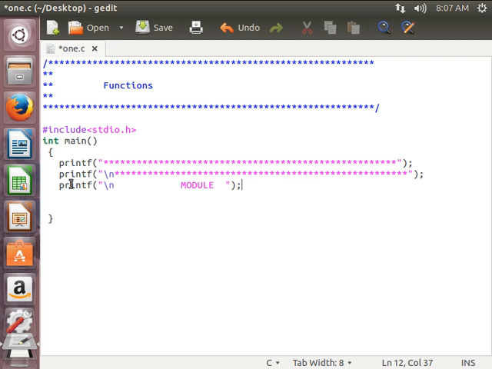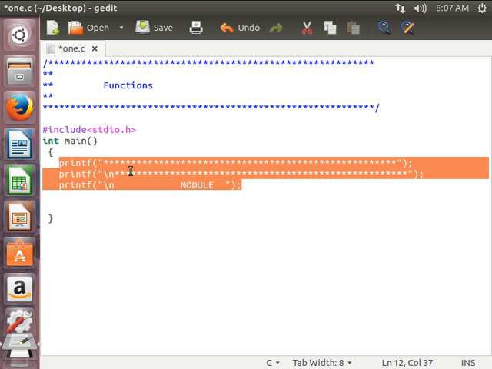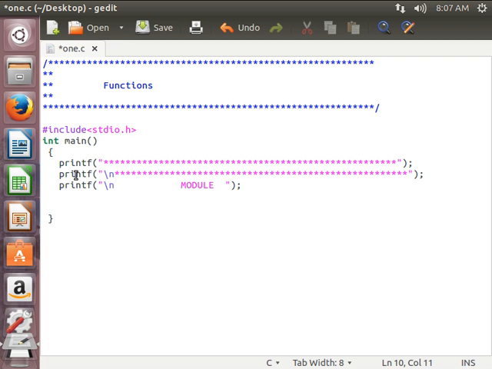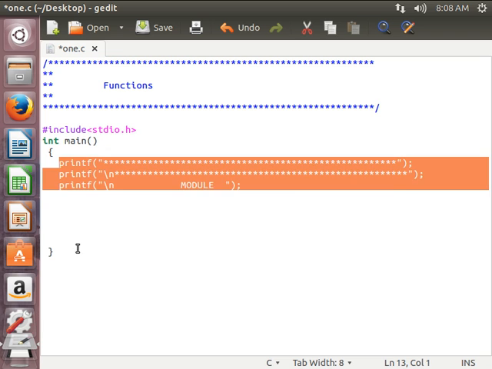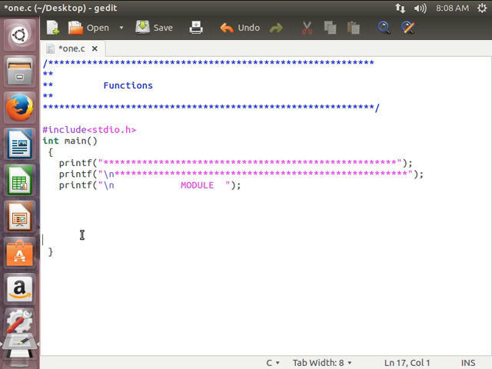So in this program we need to print this pattern again and again. Let's say in the beginning of the program we need to print this in the output, at the end of the program again we need to print this, and in the middle of the program we need to print the same again. So one solution is that whenever we want to print this pattern, we need to write these three lines again and again, even at the end of the program.